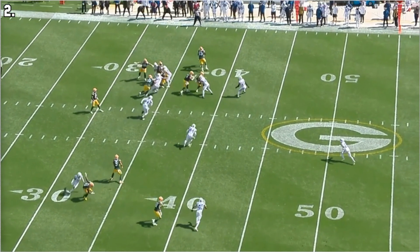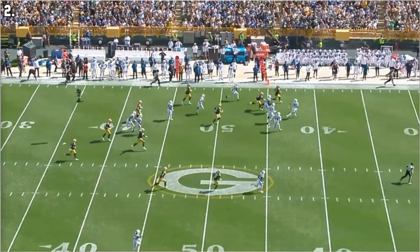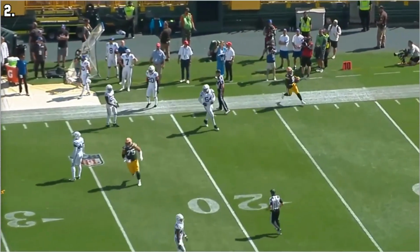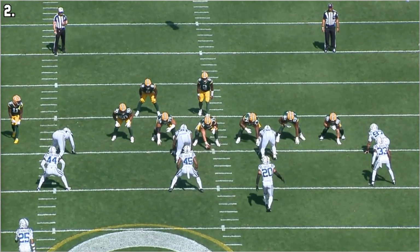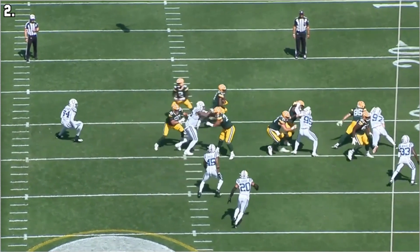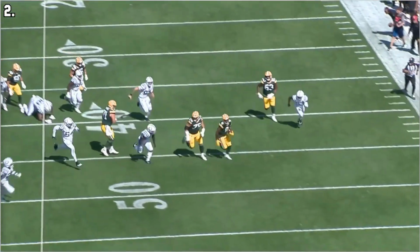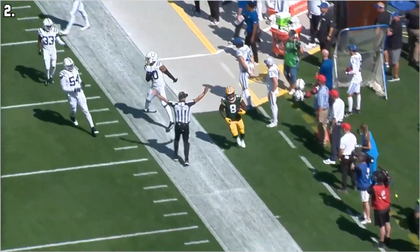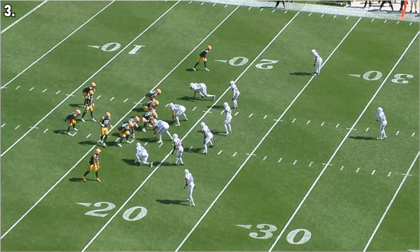So if number 90 there is a little bit more athletic, I think that play is stopped in the backfield. So I think Ryan gets away with one here, but he's able to move downfield and work to the second level, and that helps spring this run a little bit further. So he's able to move on, get to the safety, and he keeps running like it's Remember the Titans, and a nice explosive run.